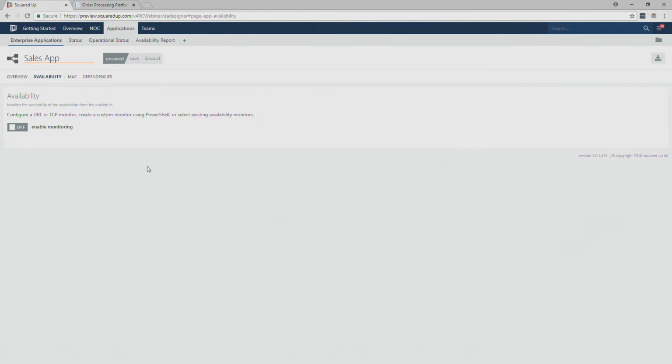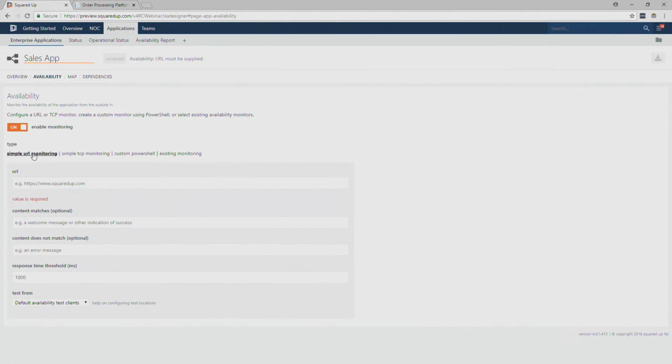And really, with V4 and enterprise application monitoring, we're trying to push you to setting up availability monitoring first. We'll all be keen to dive in, get our hands on the maps, and get stuck into those application maps. But ultimately, for your business, the first port of call is whether that application is available or not. So let's turn on monitoring. We have a choice here of URL monitoring. As you can see, we've really simplified down the information you need to provide in order to set up a basic URL monitor.